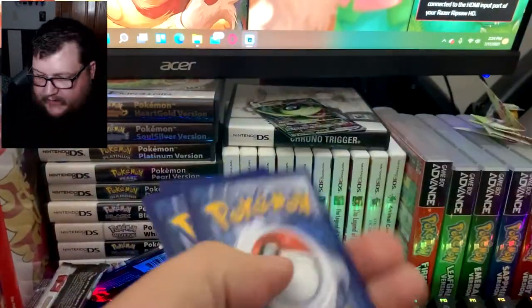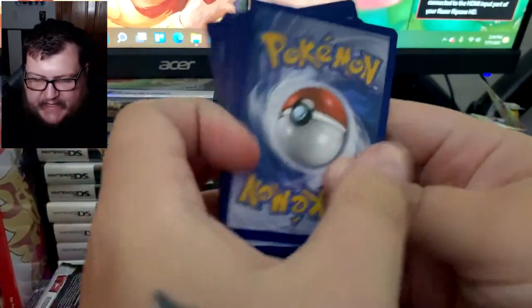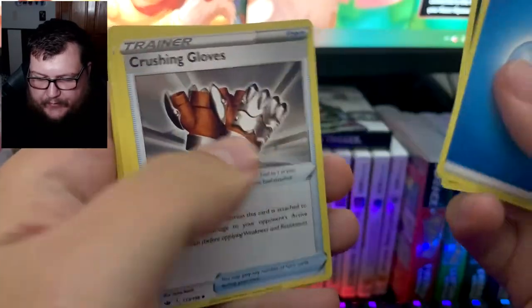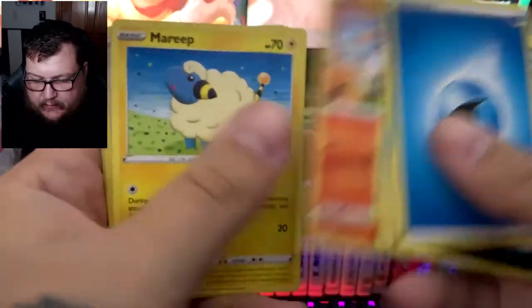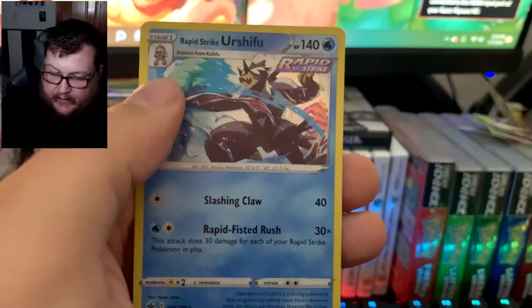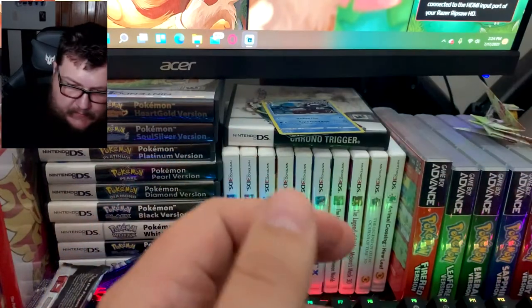We got us another white code. Let's see what happens here. And let's say Psychic. Oh, okay. All right. Whirlipede, Crushing Gloves, Honey, Aron, Deerling, Delibird, Larvesta, Mareep, Fire Resistant Gloves, and Rapid Strike Urshifu. Hollow. All right.